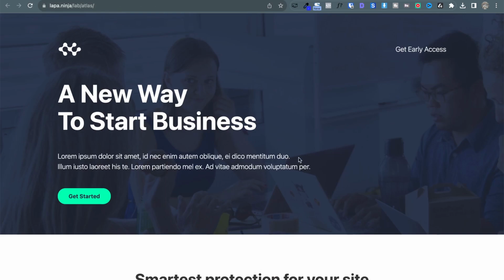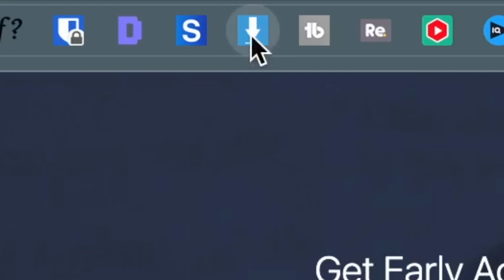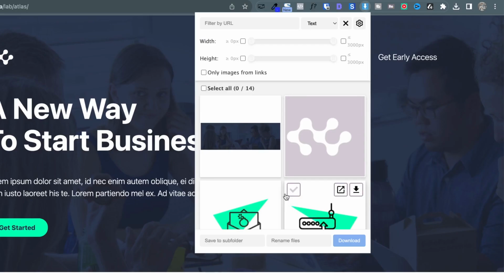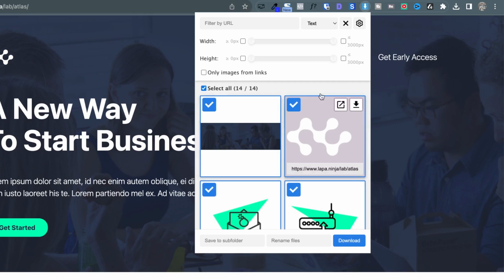Another thing I like to do is download the images, in this case because we are recreating this website. But if you are working with your own design, I like to have all my assets already available. So in this case, I'm going to use this Chrome extension called Image Downloader to download all the images. I'm going to select them all, and as you can see, this is incredibly handy.